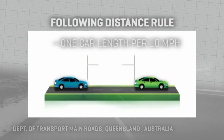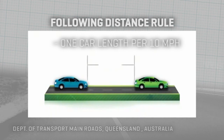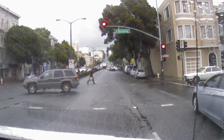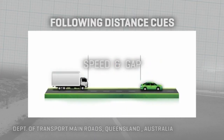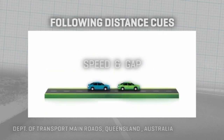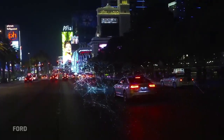Two major takeaways. First, remember that old one-car-length for every 10 miles per hour of speed rule you've been ignoring since the week you got your license? Turns out it's pretty good. And secondly, since a lot of us don't take into account the gap or the speed at which we're following, we need vehicle-to-vehicle technology to more elegantly moderate between vehicles on the road. Right now, we're really putting the gap at a fixed level, even though the dynamics change a lot at different speeds and different amounts of space.